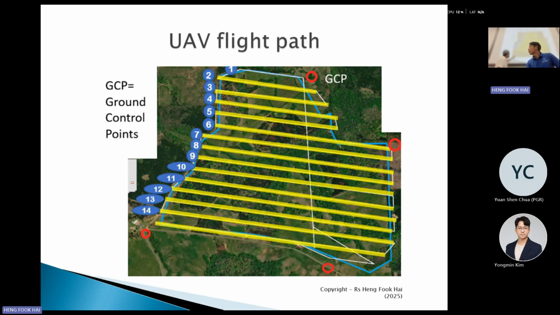So what I'm saying is that the overlapping of the 30% means you can take a flight from end to end, and then when you make a return flight, this gap of coverage between this part and this part, you need to have a 30% overlap so that you can have the details around here. If you don't, and your flight planning is maybe further up, then there's no coverage in between, right?